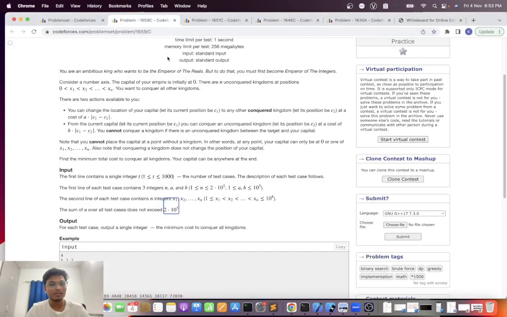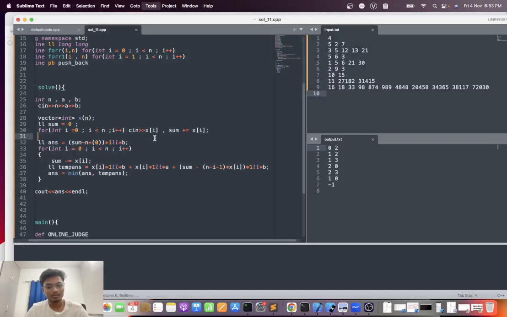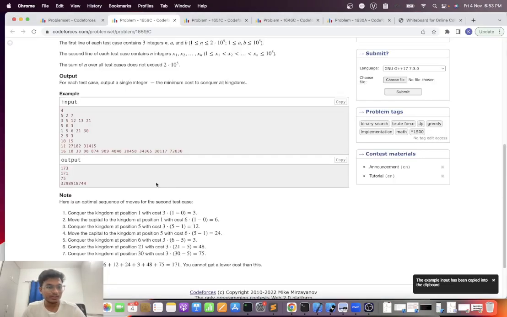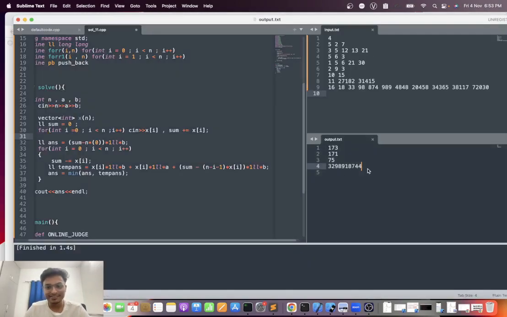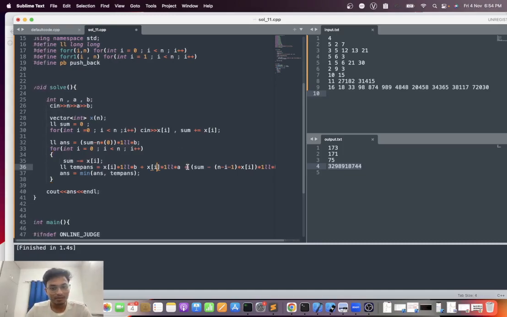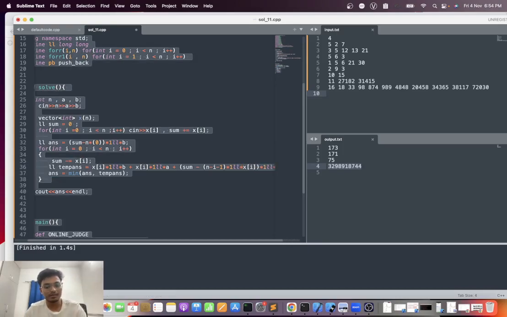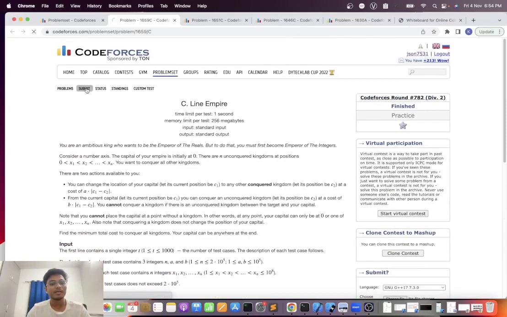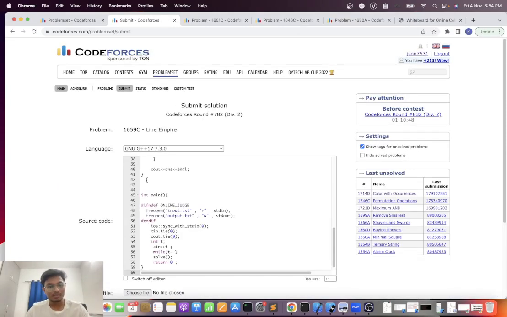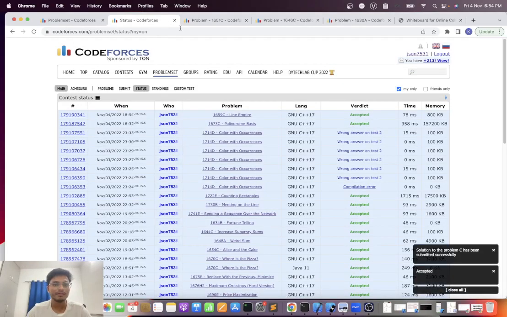Okay, so let me check these example test cases. I don't think it is good. Oh, it is good. By seeing this value I thought it was not good. So let me check, it will be long at any position, not TLE. Sorry, out of bounds, yeah. So it is going to give me an overflow situation. Let's see, it is good.